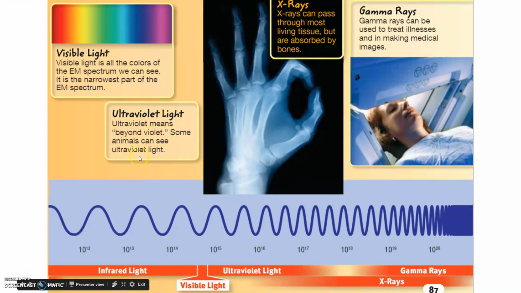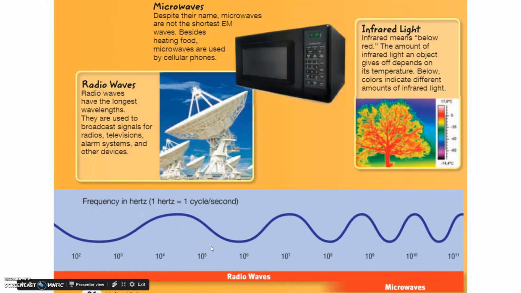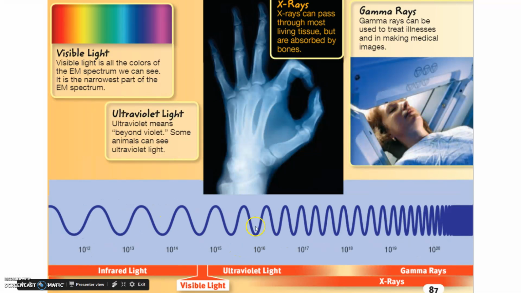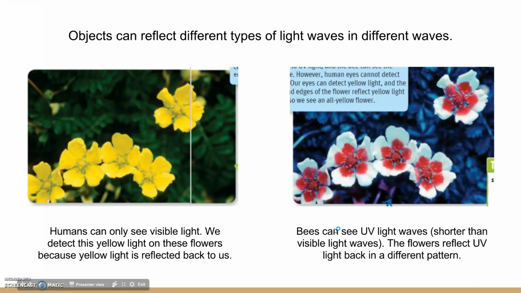And you can go through this in your textbook and read this in more detail, but this does give you examples of all the different types of light. But what is important to see, if we go back and forward, is that we have this long wavelength, and then this is actually giving you the frequency, okay? And then we have more and more frequent waves as we get across the spectrum.